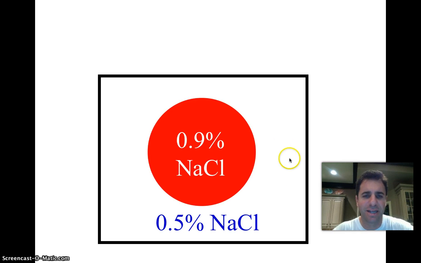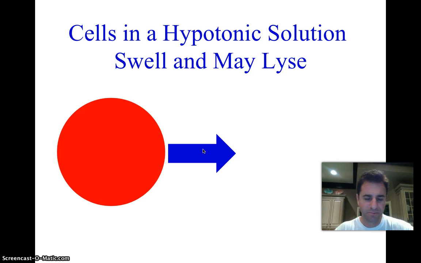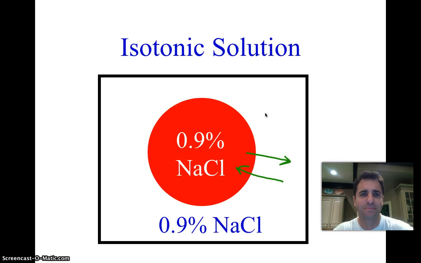Here we have the opposite case where the interior of the cell is hypertonic and the solution is hypotonic on the outside, and water goes towards the hypertonic, or where there's more stuff dissolved, once again. The solution is hypotonic. Hypo means below. What happens when you put a cell in a hypotonic solution? It swells and gets bigger. If it's an animal cell, it very well could pop, could lyse. Lyse means to pop and die. If it's a plant cell, for example, the cell wall holds it in, so there isn't any effect.